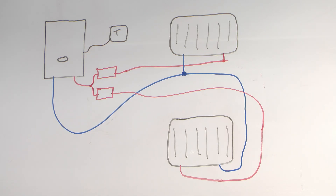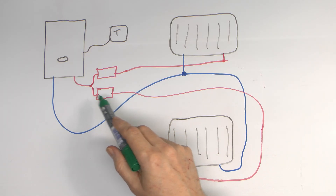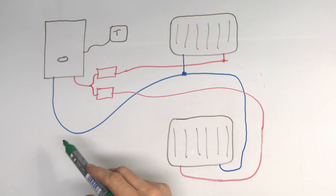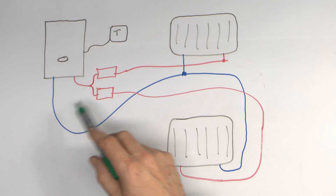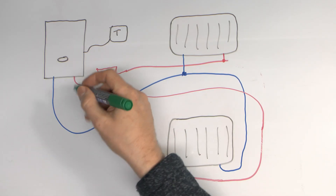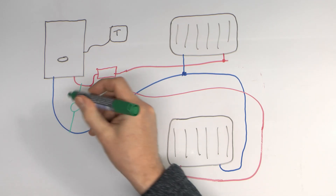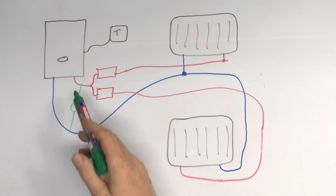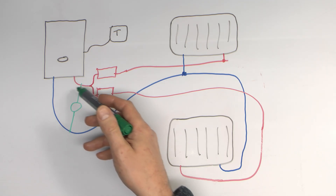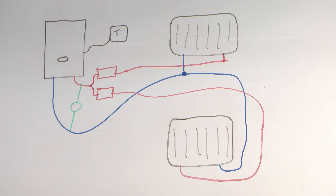This is not an electrical item, but there is another plumbing part you would need. If both of these valves are closed, then no water can actually flow. That could be a problem because most boilers have an overrun facility — when the boiler is turned off, the pump continues running for a while longer just to dissipate any remaining heat. If both valves are closed, that can't happen, so you would also need to install a bypass valve. It's a mechanical device: when both valves close and pressure increases, it opens and allows water to flow through, so you don't have the pump working against a closed outlet.